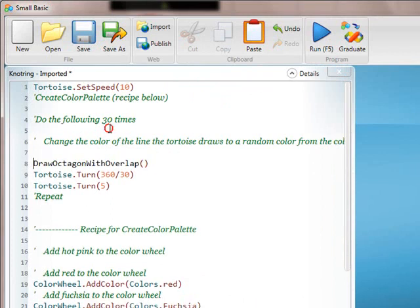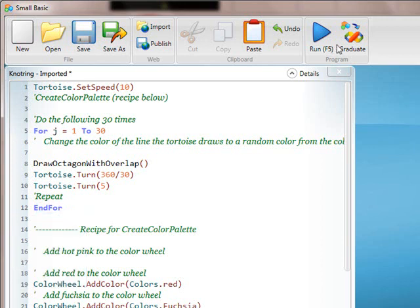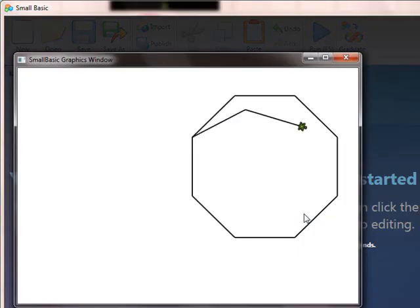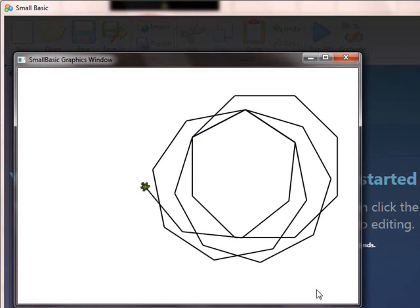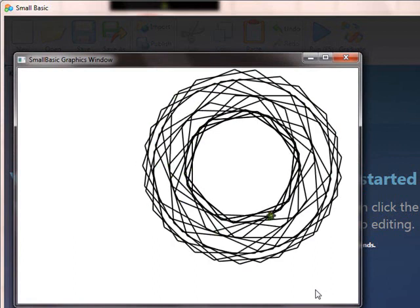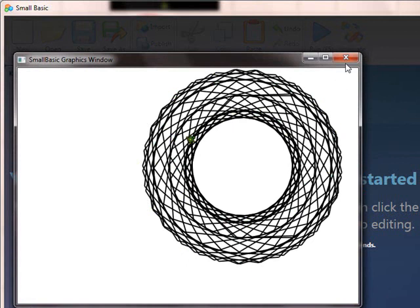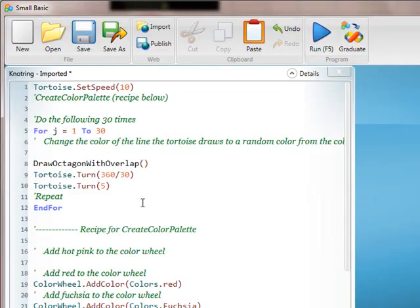We have one more loop to do, so we're going to do a for loop, and remember we have to use a different variable. 1 to 30, and we're going to say end for, and then go ahead and run that. That's going to make a funky, cool looking shape. Our ring goes along there, but it's boring in black and white. Just like in DigiGirl's Flower and the Spiral and a lot of different recipes, once the kids get the core shape, then they get to have fun with the colors.